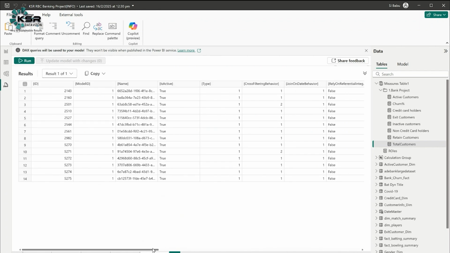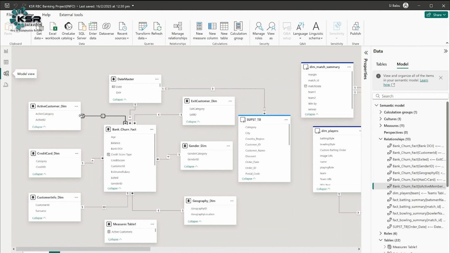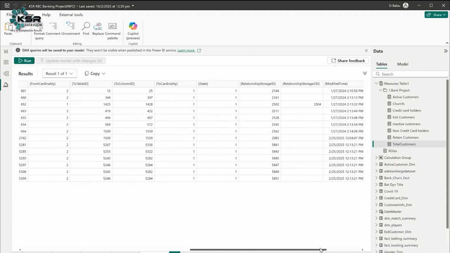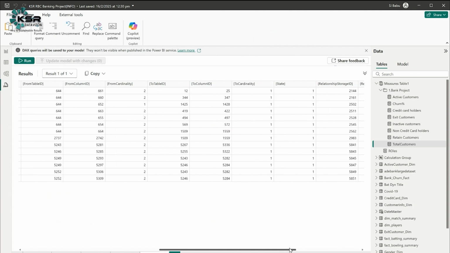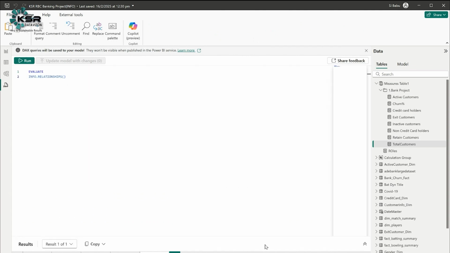In the bank churn, cardinality is 2, and it is going to table id 12 with cardinality 1. So 2 means, I suspect, many, and the other is 1. That's why it is showing many to 1. Then next the state, the relation, it is generating some relationship. Like this you can check all the details by using this relationships view function.